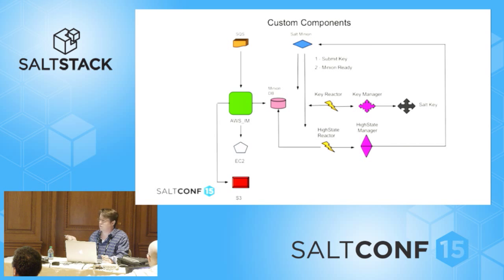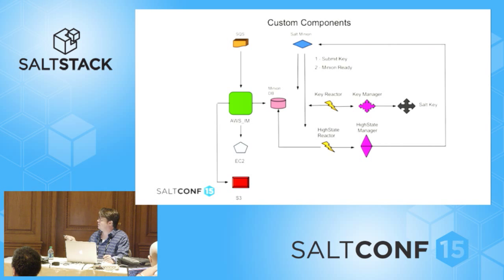And we've got a reactor watching for that event. So we're pulling that off the event bus and saying, hey, this guy did a salt auth. Okay, well, I need to figure out what I should do. Well, that's a runner, I'm calling it a key manager. It gets called, and he references this minion DB file.